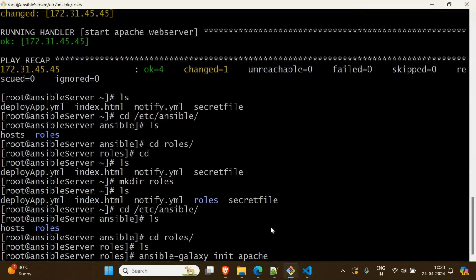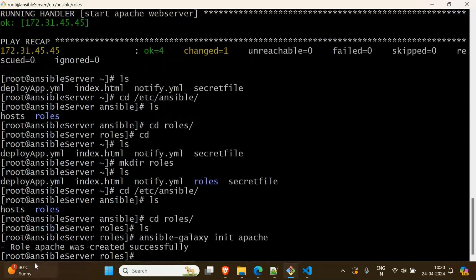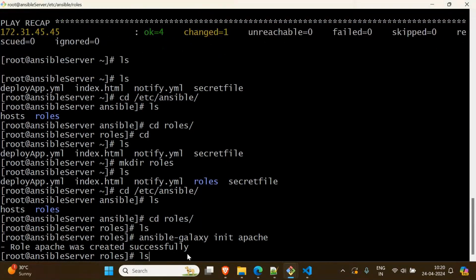Now it says that role Apache was created successfully. Now ls. See, a folder Apache is created.